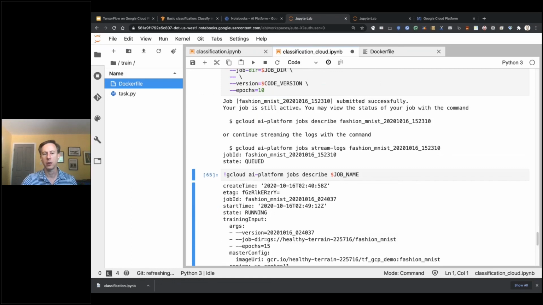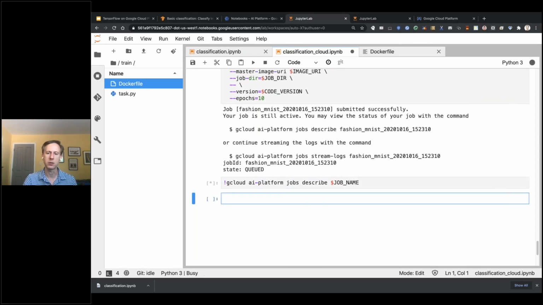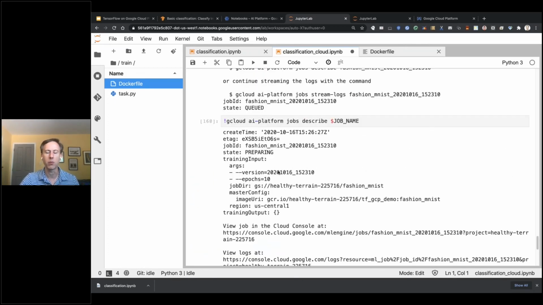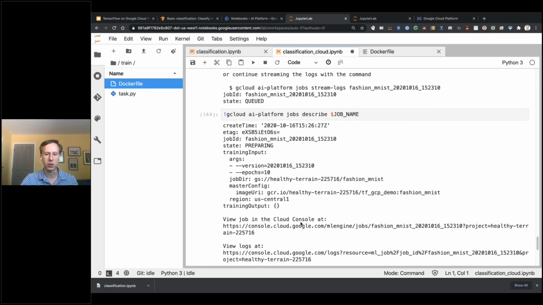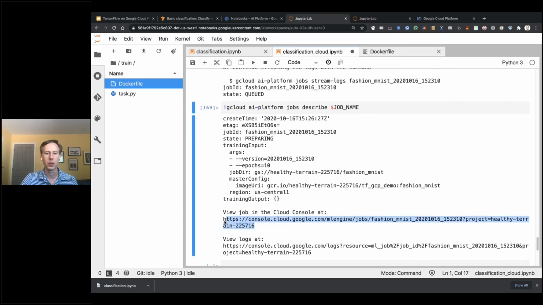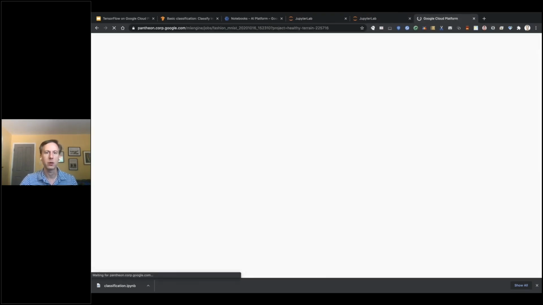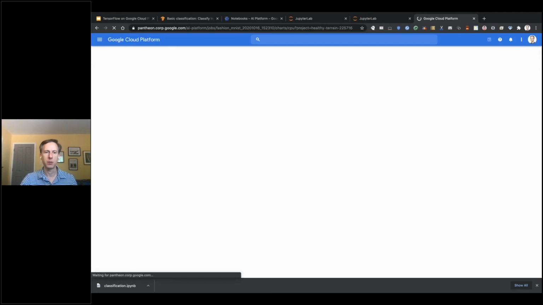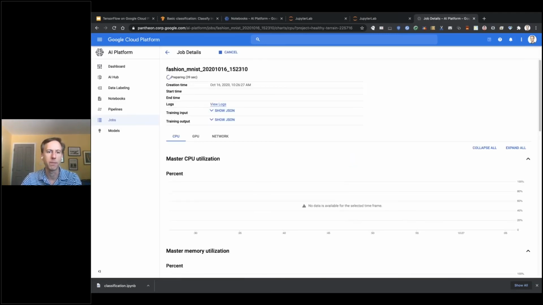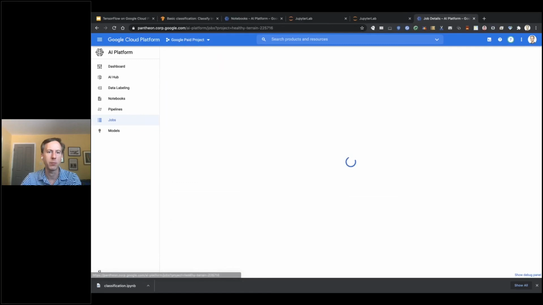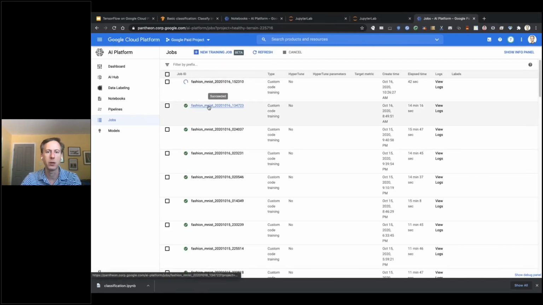And then one handy thing you can do here is describe the job. So within the cell, within the notebook, if you just want to see how's it going, is it preparing, running, completed, you can just rerun this step. Of course, you can also look at it in the UI as well. So we can do that. I'll go ahead and switch to the jobs, and we'll look at one that's already completed. So this is when it's just preparing the job. Let's take a look at one that I've already completed.